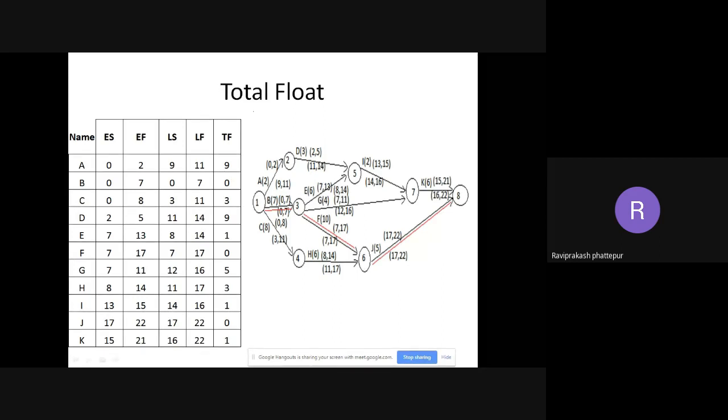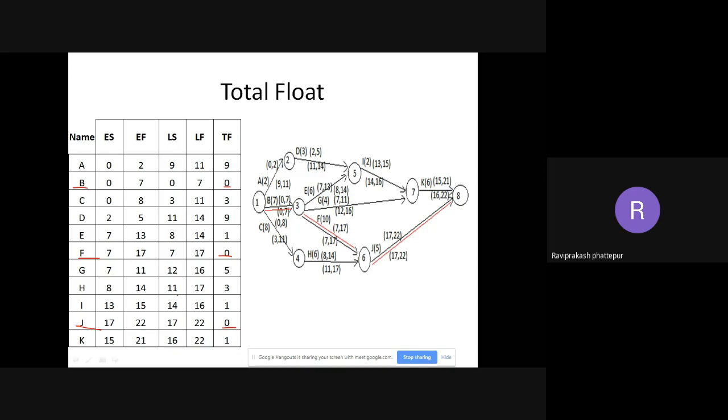So if you see here in the previous sum, what is the critical path here? It is BFJ. You can see here it is marked in red in this particular figure next to that table. So it is 1 2 3, 3 to 6 and 6 to 8, or 1 3 6 8, what we call. Also in terms of activity, it is BFJ. For B, the total float is 0. For F, again the total float is 0. And the last one is J, and for J also the total float is 0.